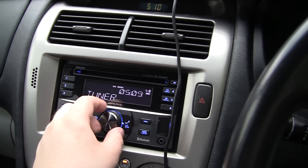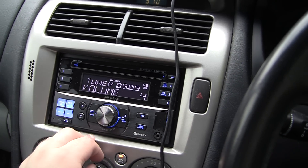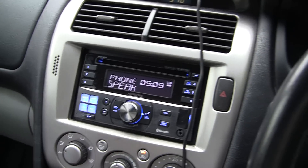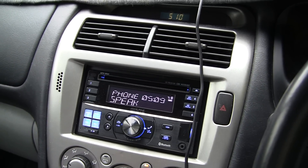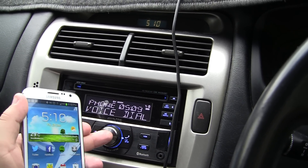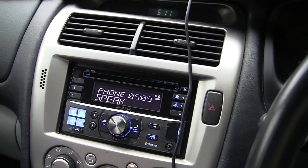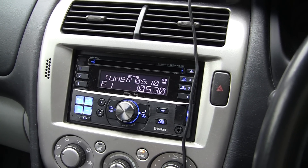Now I want to show you how the phone function works. Let's say that you're on the radio tuner and you want to make a call. In my case I've got an Android — this will be slightly different if you have an iPhone. You basically click on the phone button. For voice dial, you click in the middle. On the Galaxy Note 2 it will basically open up S Voice. I imagine that if you had an iPhone it would open up Siri. I will click in for voice dial — call Belinda — and as you can see, it is now going to call the contact. It's pretty easy to operate if you're driving; you can quite easily voice dial.